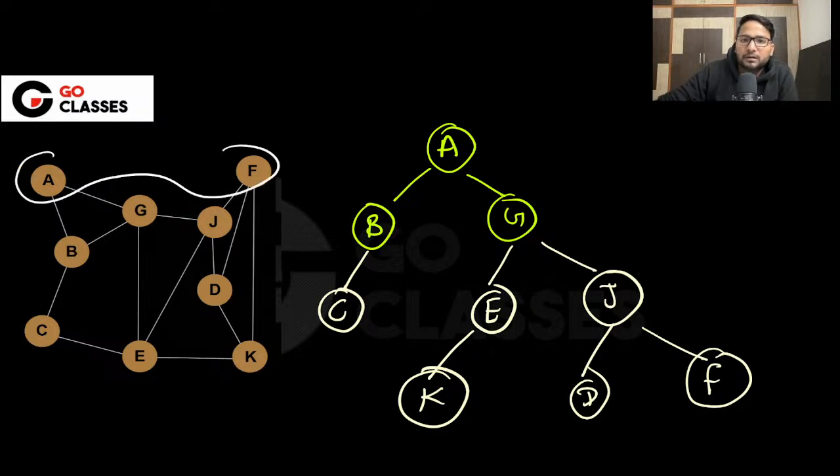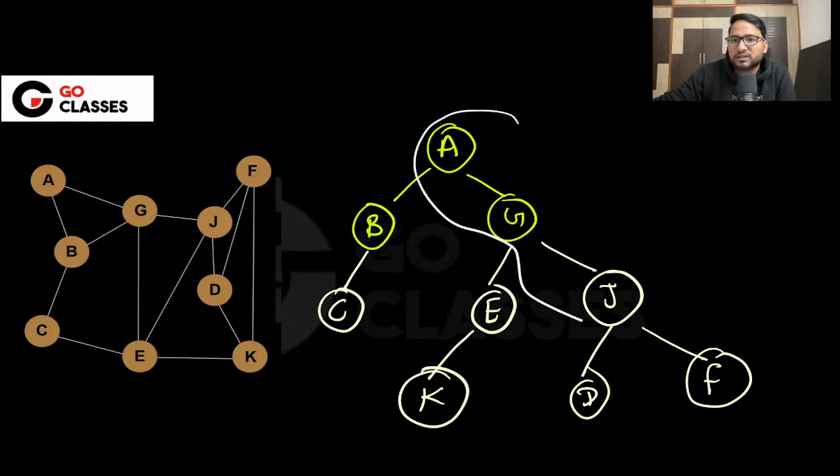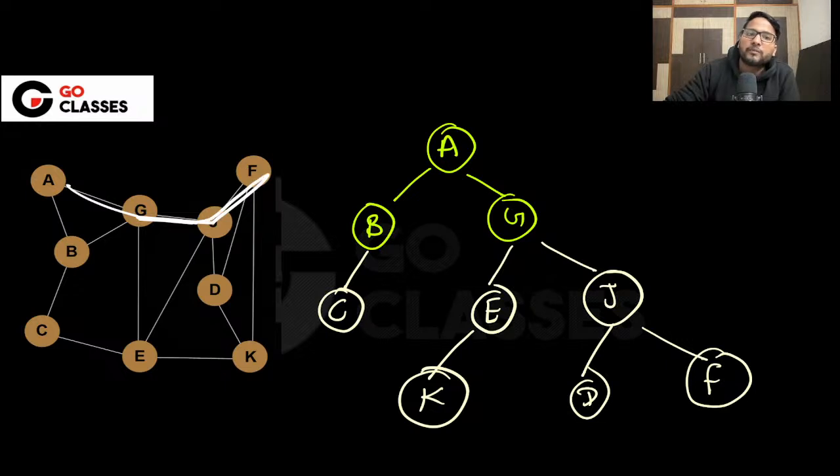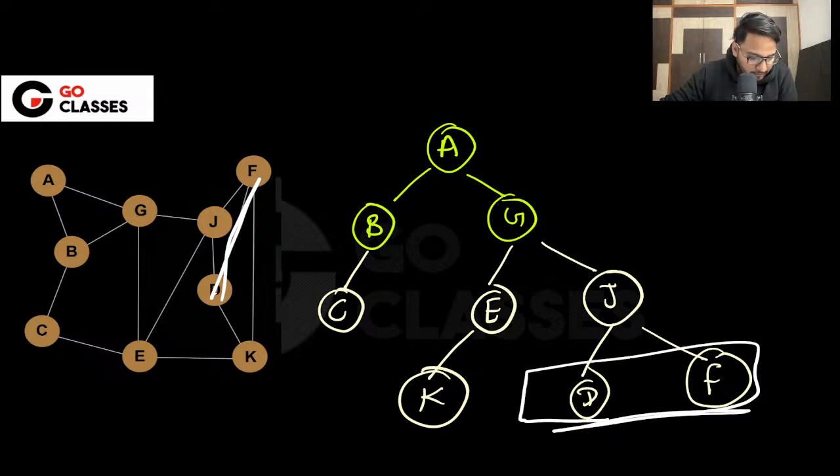Okay, so this is the shortest path from A only, which means from A, if you want to go to F, then if it is unweighted, the shortest should be this. Okay, A to G, and then G to F, since you are going to neighbors, this is the shortest from A to F, right? Is this also telling you the shortest from D to F? From D to F, it is a direct edge. It is not even telling that there is a direct edge or something like this, right?